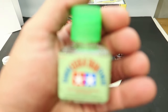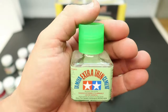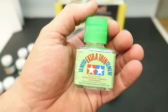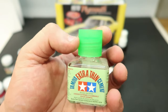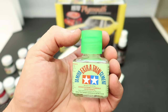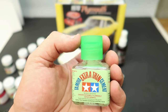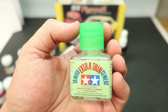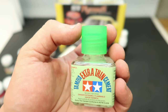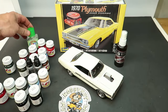I got another bottle of Tamiya Extra Thin. I don't know what we did before this stuff, honestly. I remember the old tubes and I hated that stuff — it took longer to set. This stuff is almost instant. I use two kinds of glue: this and super glue. If it's bare plastic it gets this; if it's painted plastic it gets super glue. I also use UV glue now — that's brand new to me. This stuff almost welds instantly — it's so thin.